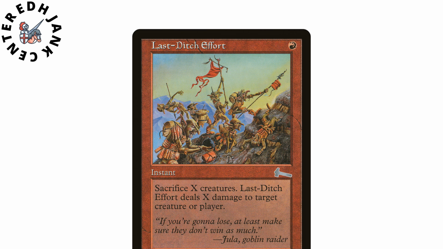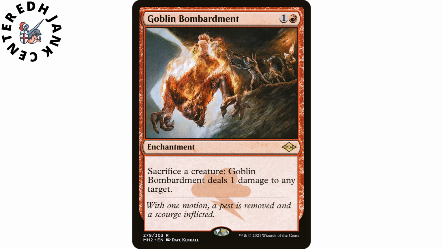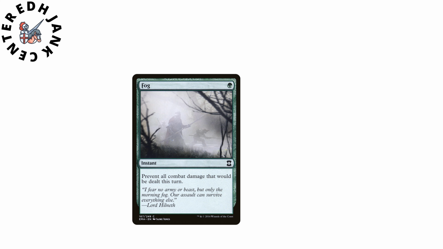It's Last Ditch Effort. 1 red mana instant from Urza's Legacy. Sacrifice X creatures. Last Ditch Effort deals X damage to target creature or player. This is kind of a little mini goblin bombardment. So you're attacking with a bunch of your goblins. Let's say someone casts a fog to prevent all combat damage that would be dealt this turn.